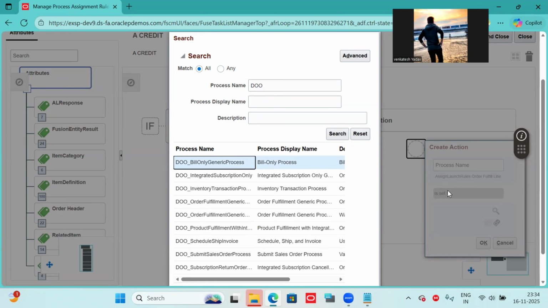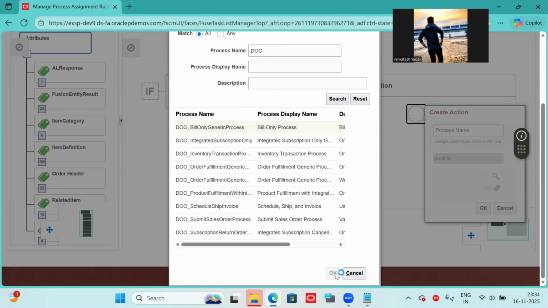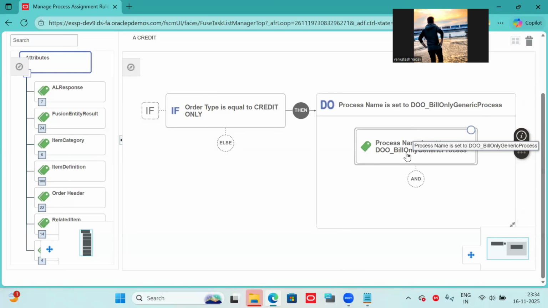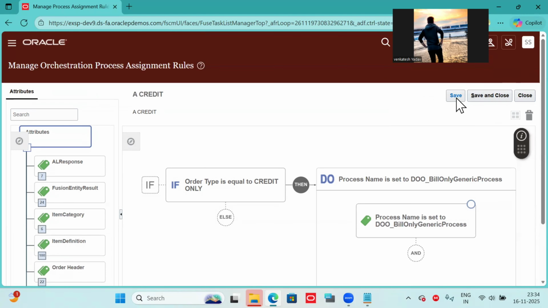So this is the exact orchestration that we have to take: DOO bill only generic process. That is the same for both the bill only process and the credit only process. If it's a positive sign, it is going to hit the positive service, and if it's a negative amount, then it's going to take bill only credit only based on the orchestration.